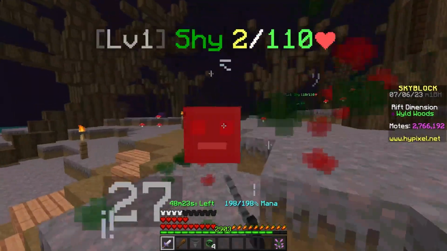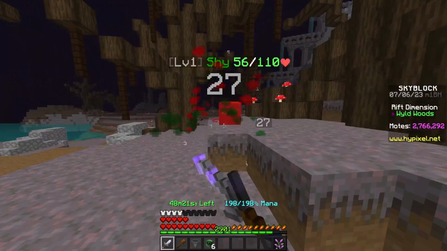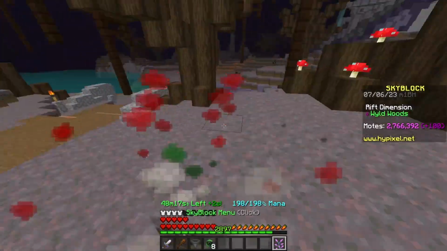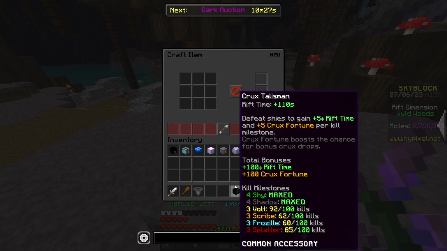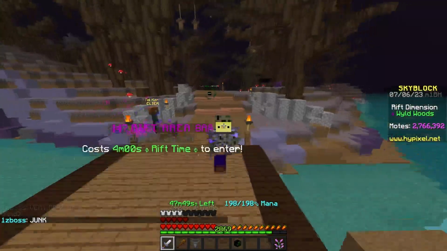And now, since I have a lot of Crux Fortune, I'm getting like 2 each time. But you'll probably only be getting 1. And here we are. And you craft a Crux Talisman. Now the next upgrade to this is going to be the Crux Ring.